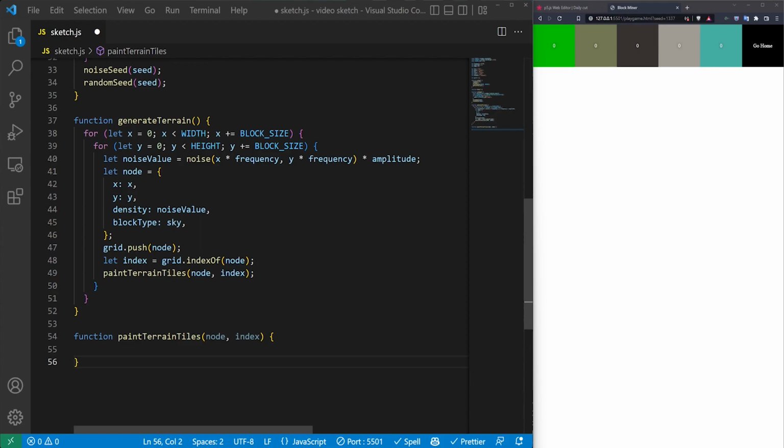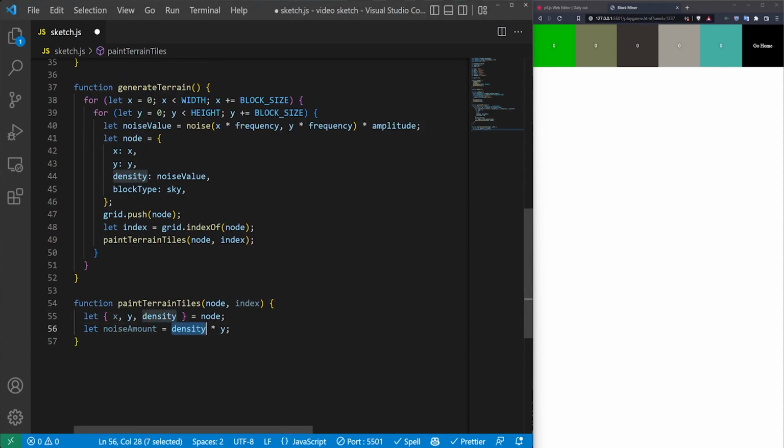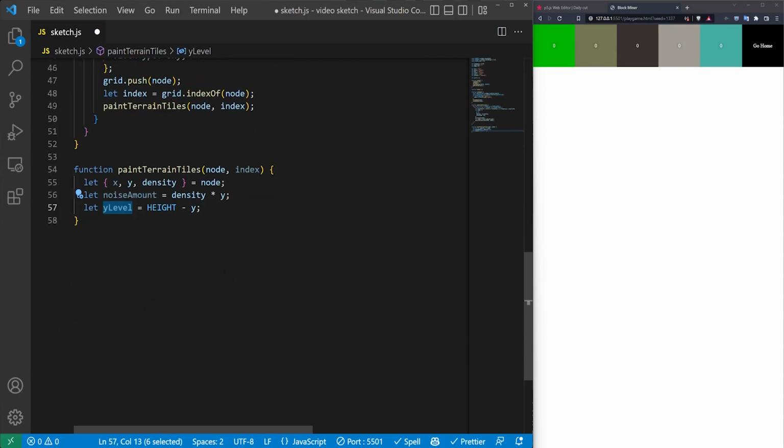The first thing we want to do is destructure this a little bit. We're going to grab the X, the Y, and the density from the node. We're then going to do a noise amount. Now the noise amount is going to be the density times Y. So the same thing we were doing up above where we took the value times 255, except here we're taking the value times Y. If the density is 0.25, 0.25 times Y will be somewhere around here. It's less likely to be up here. Now this is the opposite of what we want because we want the terrain to be down here and less likely up here. So we just invert this by setting a Y level equal to height minus Y, which means our 25% is now from here down basically.